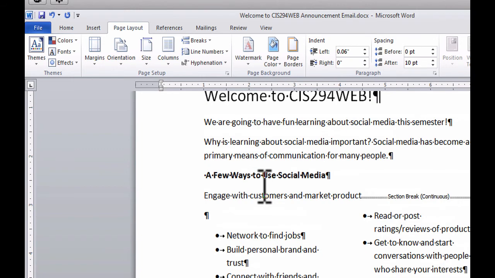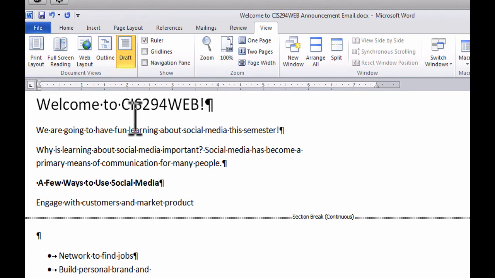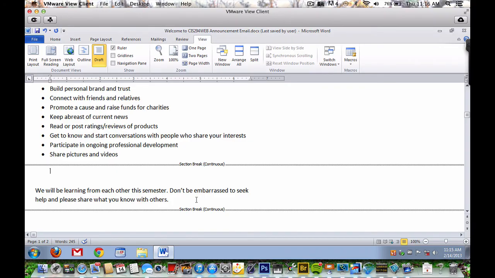Now let's say we wanted to delete our section breaks. It's easiest, I find, to go to View and then Draft mode. Now we can see our section break. See how it looks like a double dotted line. If I click here and press delete, you see that nothing happens.